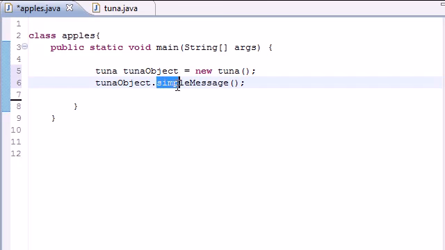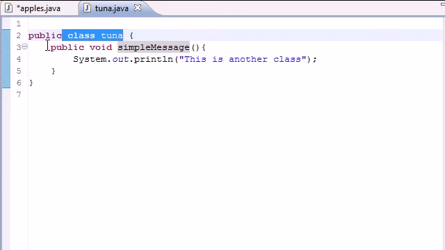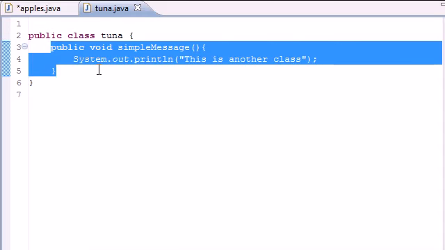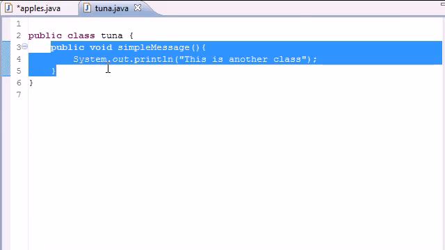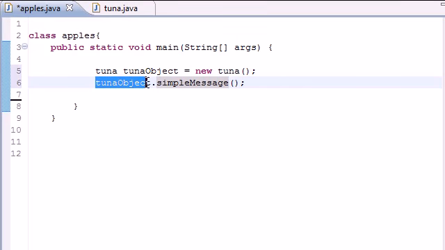And let me tell you guys why you use a dot separator and the method name. Because this class, even though we built one method right here, it can have as many methods as it wants, since it can have a method named simpleMessage2, simpleMessage bacon and cheese. But it says, alright, we have this object we want to use in the Tuna class, and we want to use this method. So if there are other methods, we want to use this one.